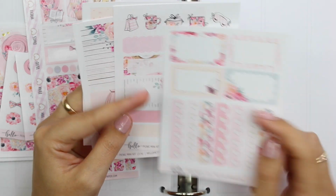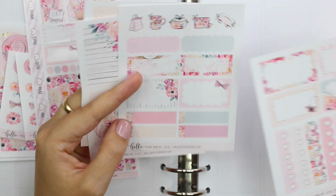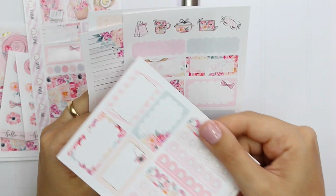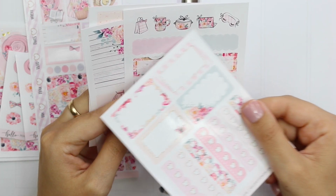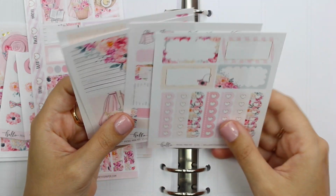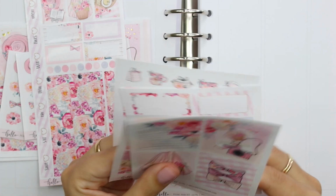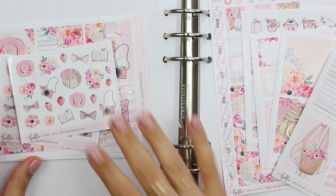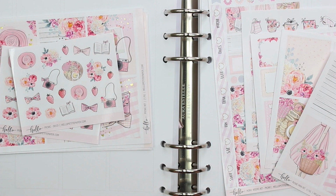And then you get, again, I really like this because you get, ooh, looks like she added, this used to be just two half boxes. So you get those here, and then you get extra scallops and third boxes, which is awesome. Some more labels, and then you used to exclusively get these icons in the mini kit, but again, now they're in the full kit. So just a lot to plan with. I love having really full big kits because to me, that means I can make my kits exactly how I want. I can make the spreads really great if I have really full kits. So that's the picnic kit.